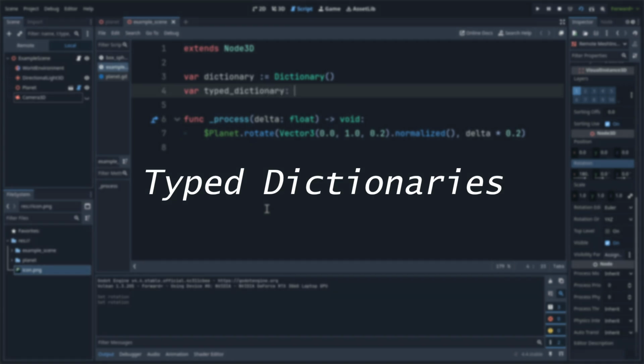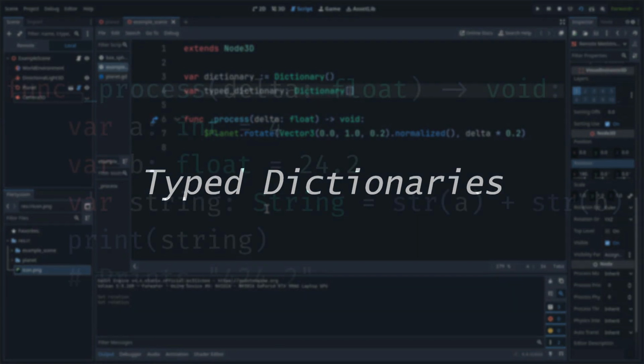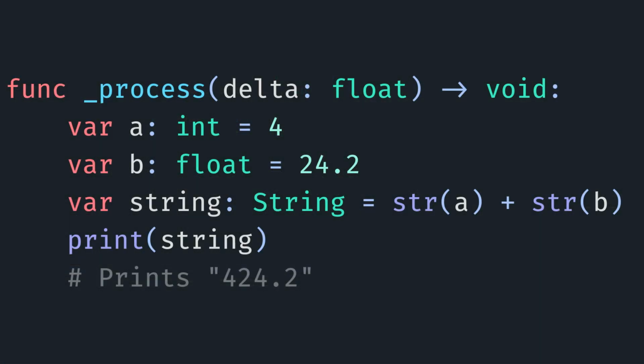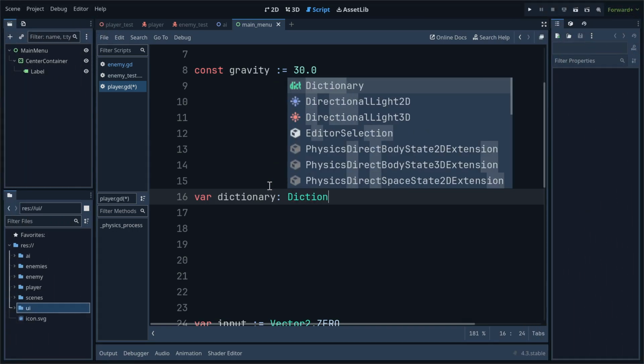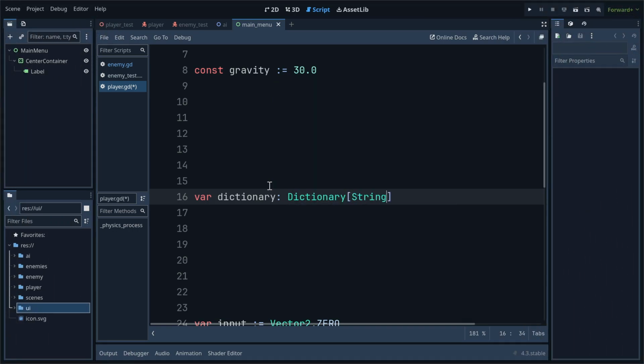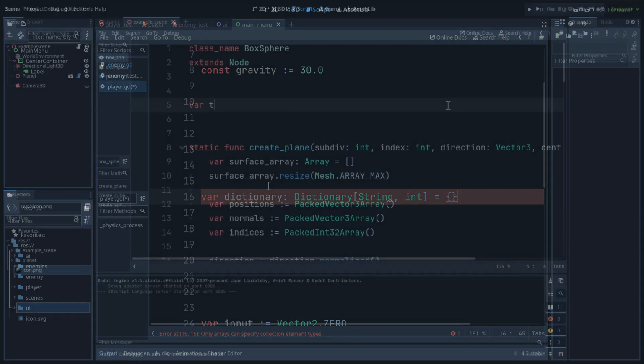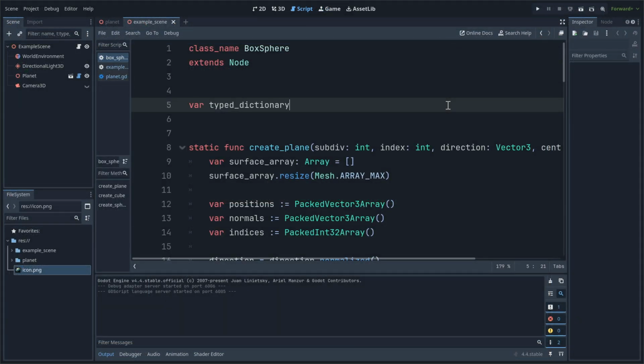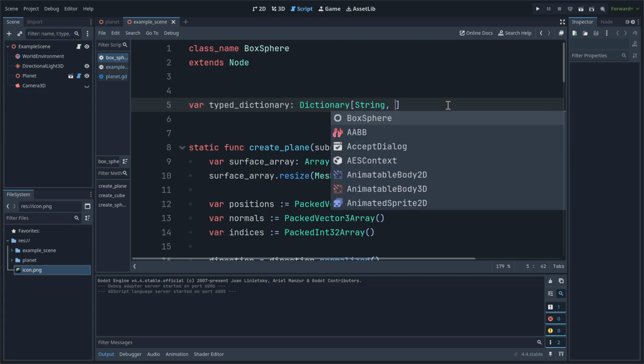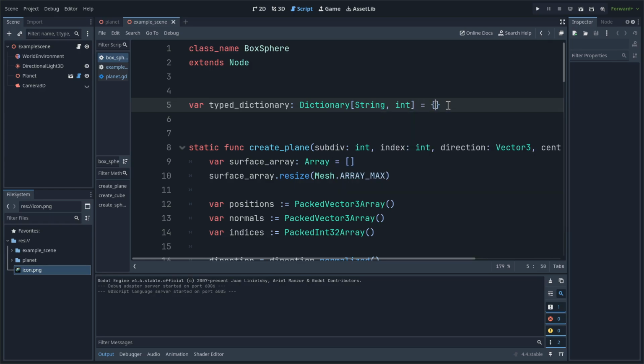In case you don't know, GDScript allows you to use static type hints for all of your variables. This generally comes with a slight boost to performance, and more importantly, makes your code much cleaner. Until Godot 4.4, there was one obvious exception to static typing, and that's dictionaries. A dictionary could take or return any type of object at all when you accessed it, making it much harder to integrate it with otherwise statically typed code. 4.4 fixed this by allowing you to statically type both the inputs and outputs of dictionaries. You use this notation, where you have the brackets surrounding the desired input type, and then the desired output type. This is similar to the notation for typed arrays.